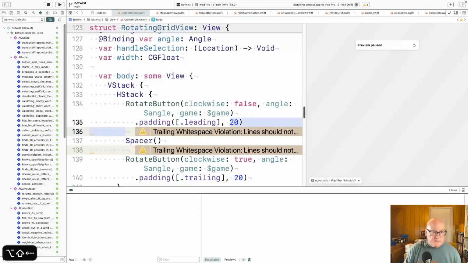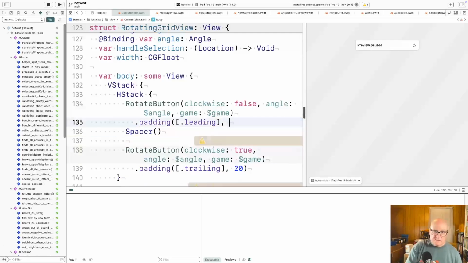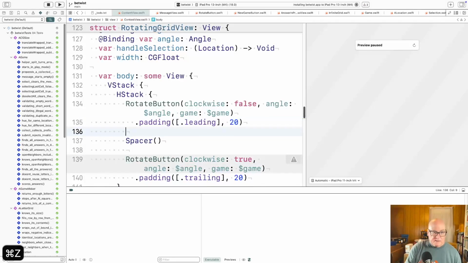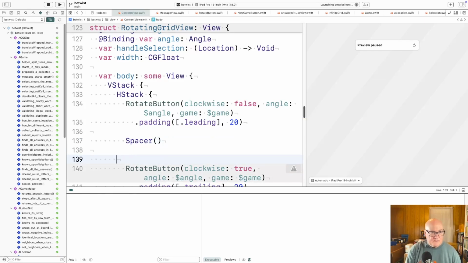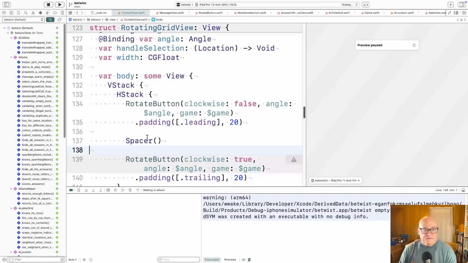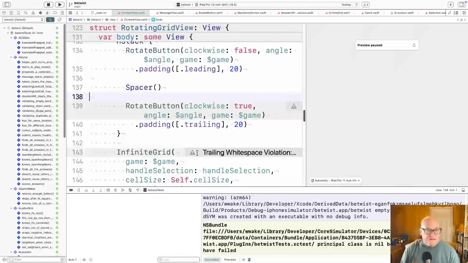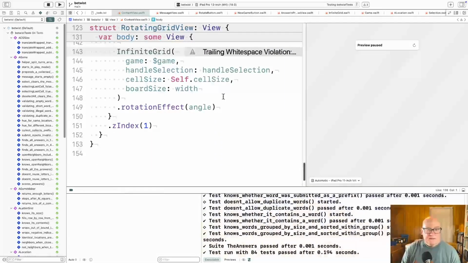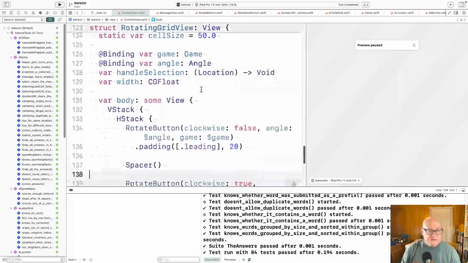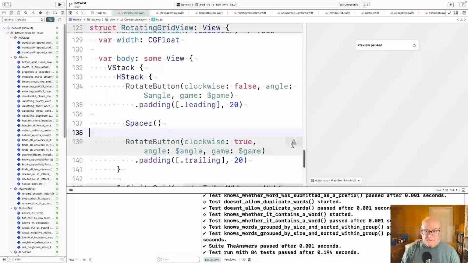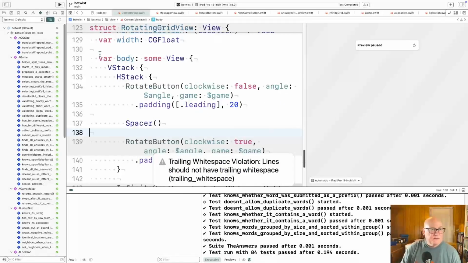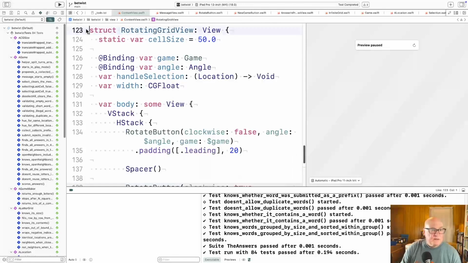Oh, come on. I don't know what triggers it to start losing its mind on this spacing thing. The editor setting is on. Oh, there it goes. I don't know. Okay, trailing white space violation. I think this is old messages. Okay, let's pull this out.